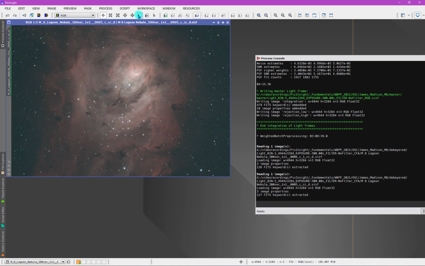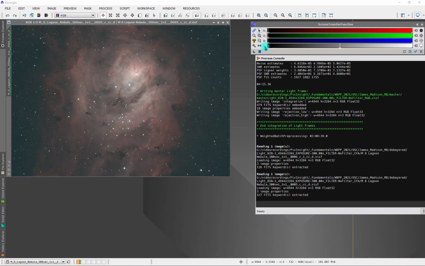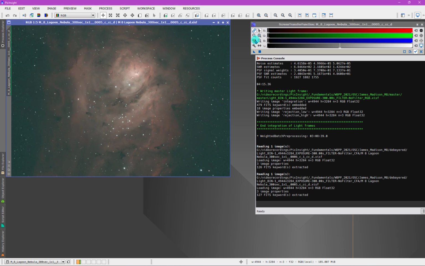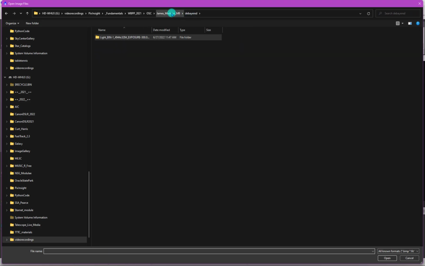Now I don't know if this is actually the linked or unlinked version here, because I was messing around with the screen transfer function earlier. Let's reset. Right, so if we do a linked version, okay, and then let's do the unlinked version, even better. Great. So the unlinked version of this image looks wonderful. So we can basically predict, I would hope, that the final combined result is going to look wonderful as well. And let's continue along those lines.